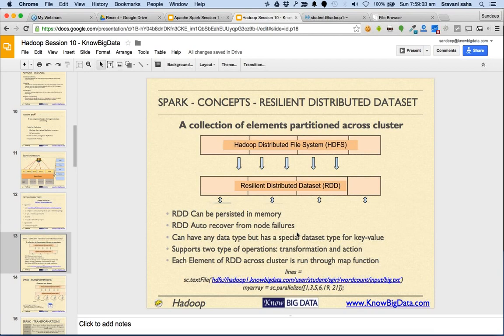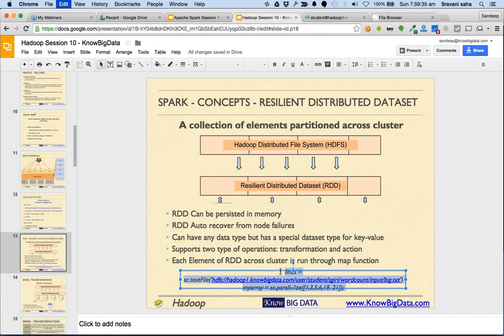Just the way when we loaded data into Pig, it provided us with various options such as filter, group by, and foreach. In a similar fashion, RDD provides you functions. These functions are of two kinds, two groups of functions. One is called transformation and the other is called action. So let's first try to build our RDD. Then we will understand what is meant by transformation and what is meant by an action.